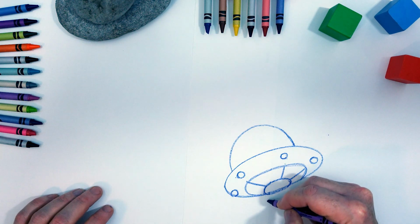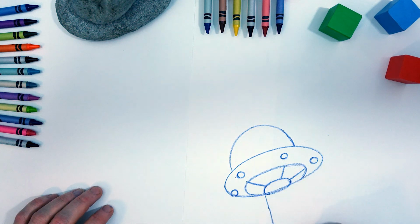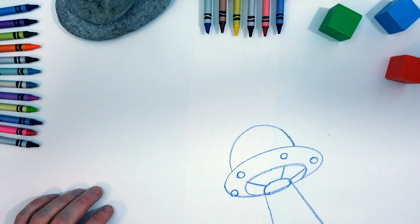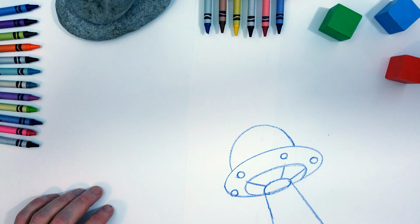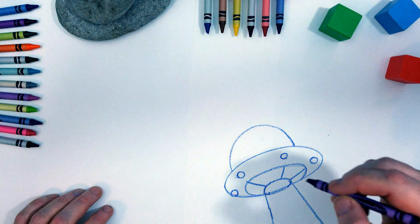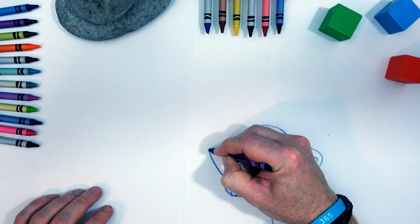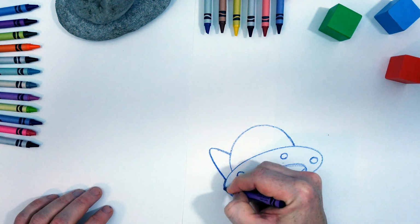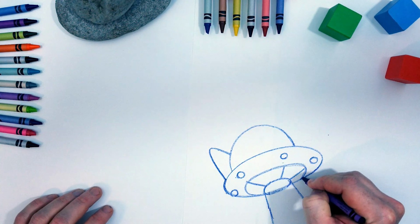And how about we do a beam coming out? Maybe he found something and he's picking it up. I'm not sure what that something can be, but we can figure it out later. And let's put a tail on this guy. There we go. And darken these lines in a bit.